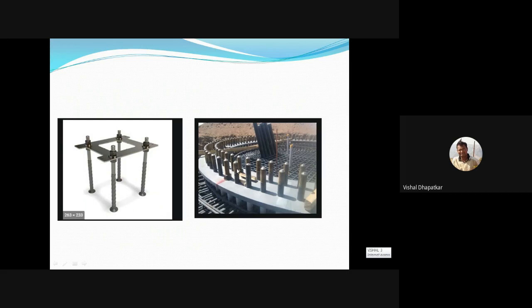Since this reinforcement is quite dense, and the concrete area is quite big, while pouring the concrete there will be a misalignment of the bolts, and if there is a misalignment of the bolt for such heavy equipment, then it will create a problem at the site for its erection. So in order to keep its alignment, this kind of chair or a template is provided so that all the anchors will remain in place. And once the concreting is done, this template will be removed, and the equipment will just rest on these anchors, right?